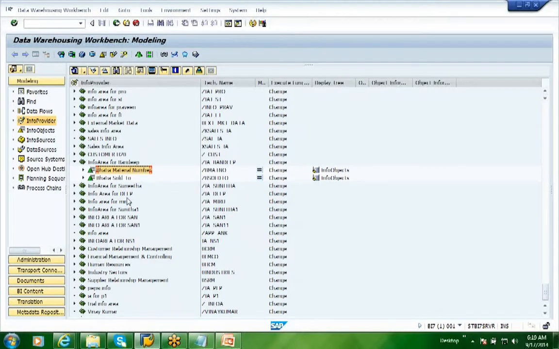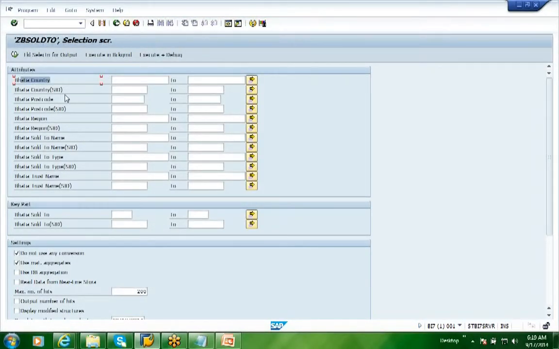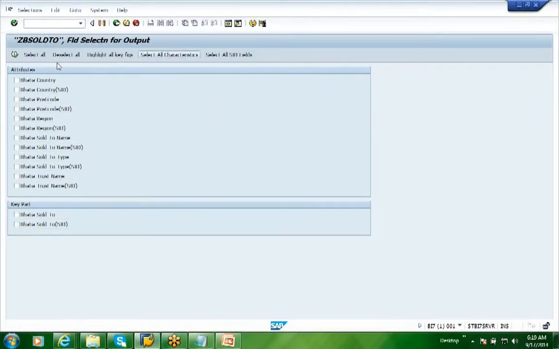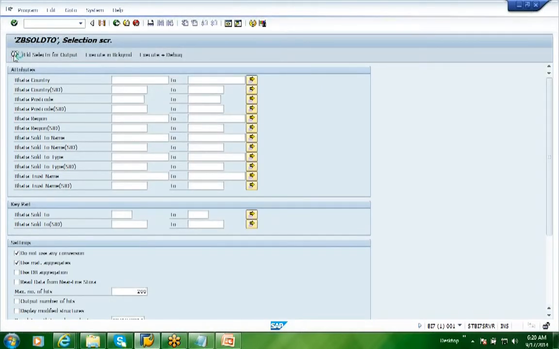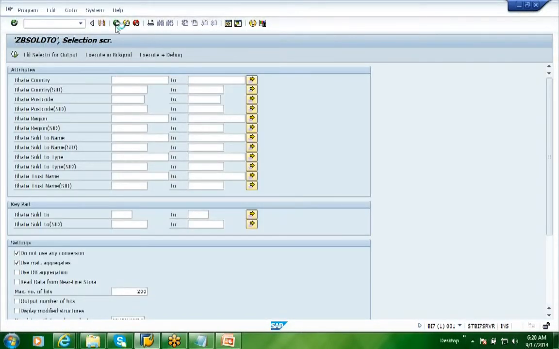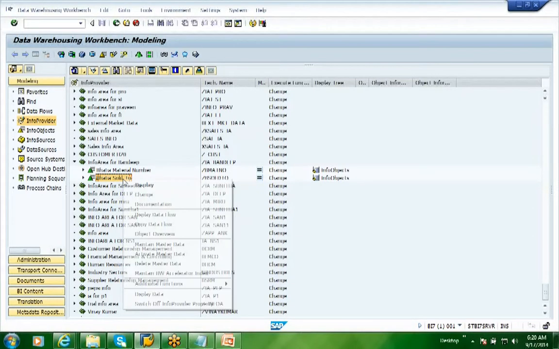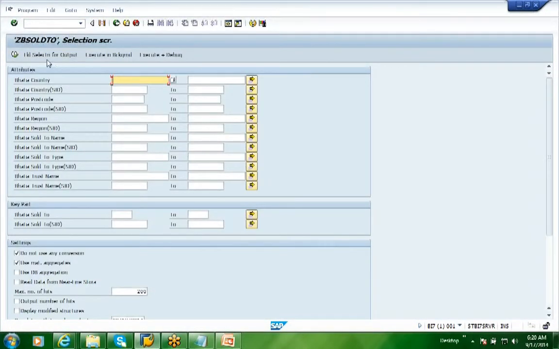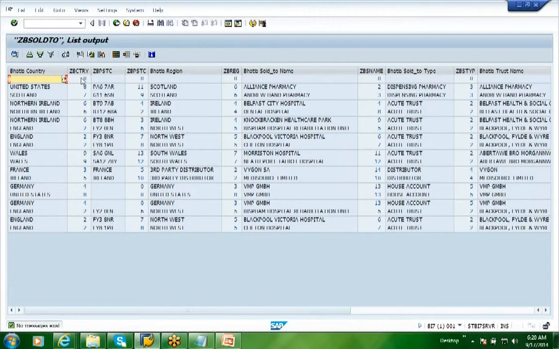Now, for example, go to this master data, display data. So you can see country, related SID, postcode, related SID, region, related SID. So here I am not going to create these SIDs. Whenever I am loading the data into the BW system, these SIDs are automatically getting created. I didn't select the SID values. So right click, display data, field selection for output, select all, execute. So these SID values are automatically created by the system and used by the system.